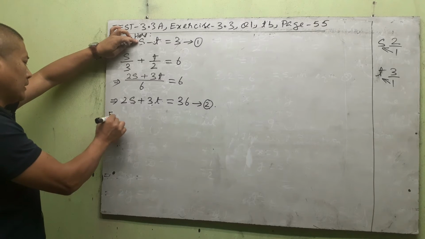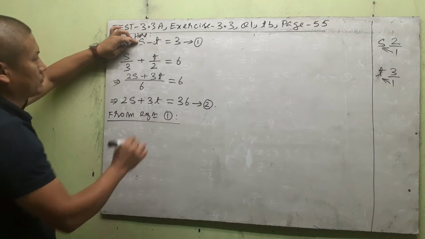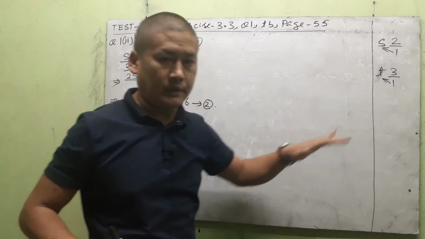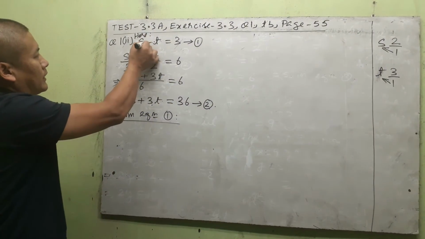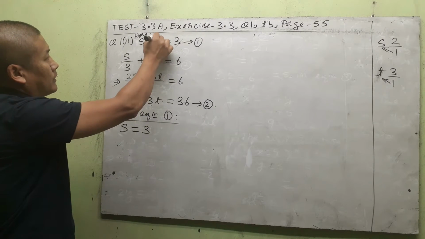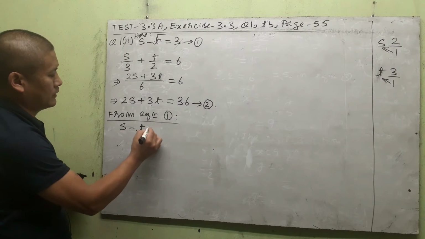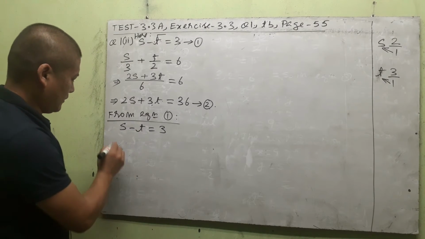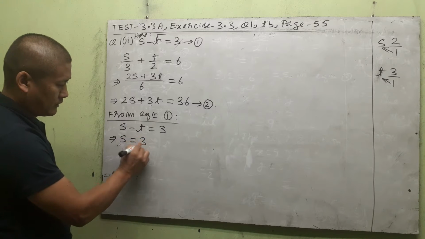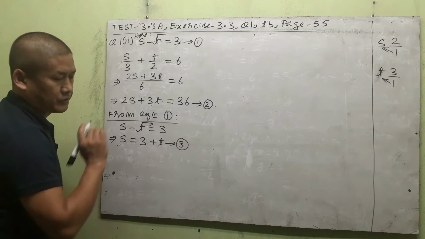So the easier choice will be to take from equation number 1, because it contains the 1s and 1t. This is the smaller number, so easier to deal with. If you want to take in terms of s, then we'll write s equal to 3 plus t. Let me show it. Here s minus t is equal to 3. So if someone wants to take in terms of s, then we'll put that alone and shift the rest: the minus t goes to the right side as plus t, and that will become your equation 3.